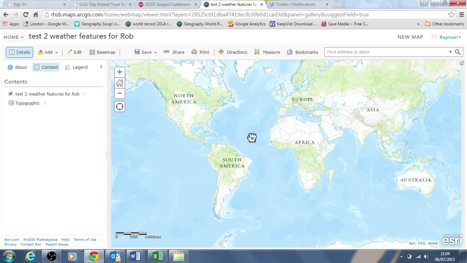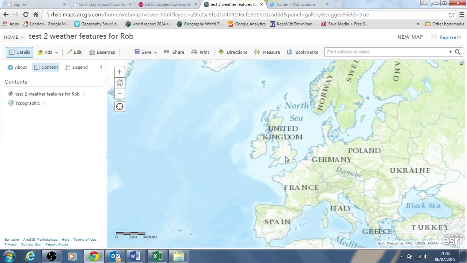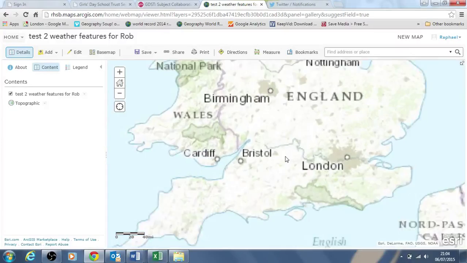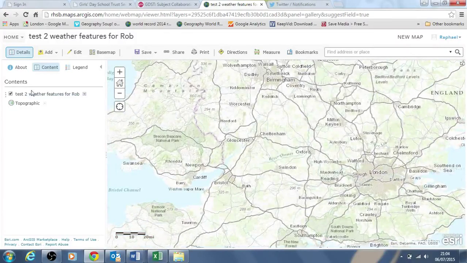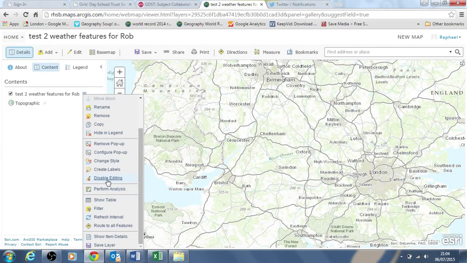So it tried to visualize the data with some symbols. It thought I'd had temperature data and that would look nice with proportional symbols, but I can ignore that. As you can see, there's clearly no data at all in this, so it doesn't really matter. So at the moment I've got this feature service, absolutely no data in it, completely blank, and the various drop-down menus here, including enabling or disabling editing, which I set in the features before, but you could switch it on and off here as well, changing styles and stuff which you're familiar with on there.